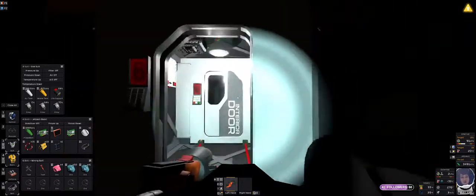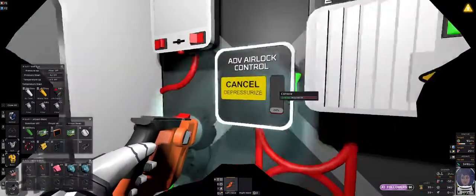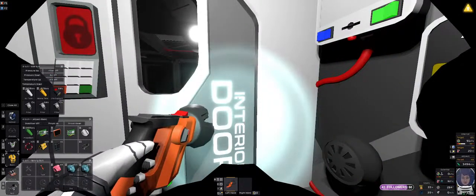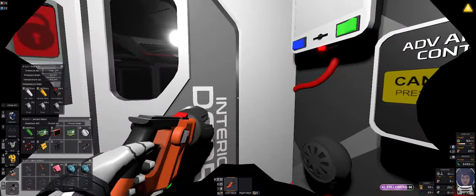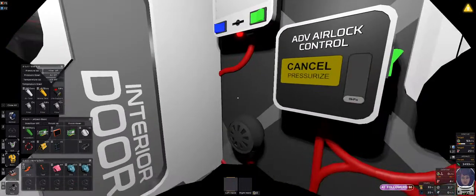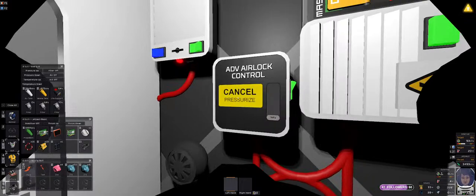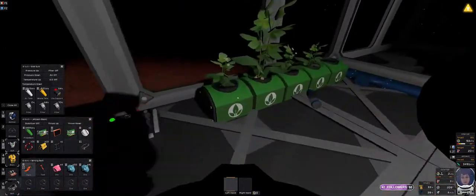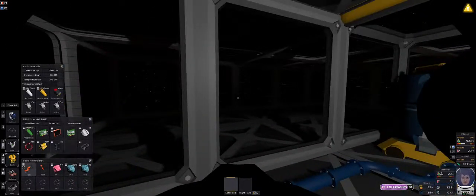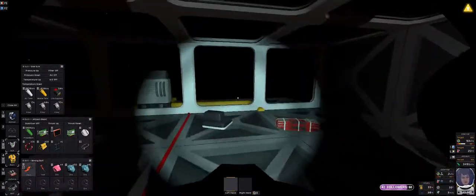Oh, we're at 1 square. Okay. Oh, another issue to deal with. Yeah, it's always an issue. Do you not have any? Oh, we have a leak somewhere, guys.